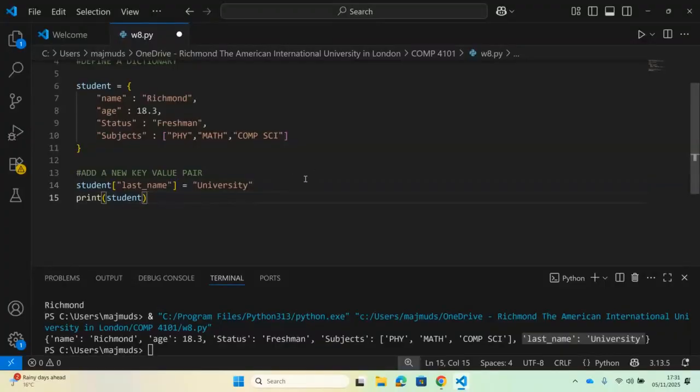Okay, so the question is, now change the name to London. So we added a new one, university, but I want to change the name now to London. How do I do it? All you have to do is, in place of last name, you say name and change its value to London.